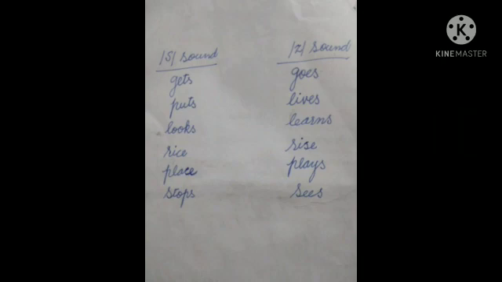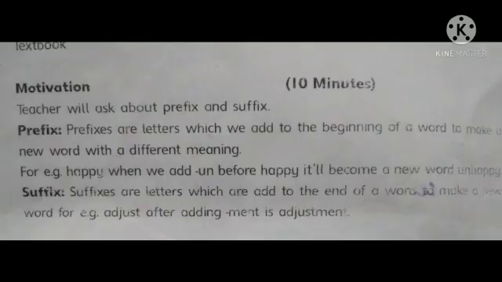Now on page number 17, we will start from A part. The A part is, identify the prefix or suffix added to each of these words. Separate the root word from the affix and follow the example. The example is the word judgment, and we separate the root word and then the suffix. The root word is judge and ment is the second group of letters that makes a new word.